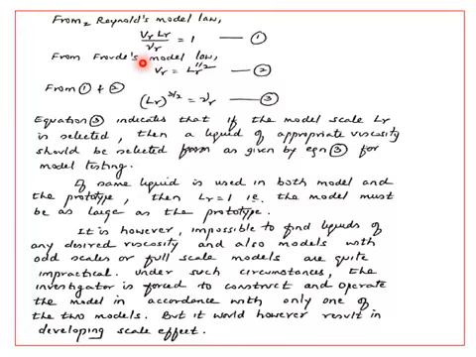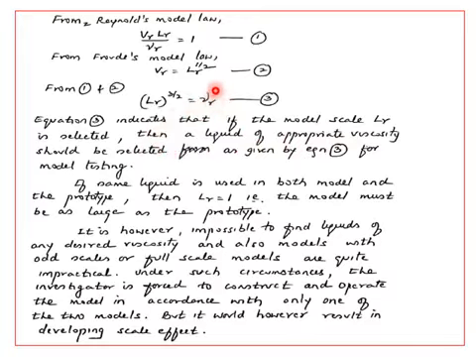Okay, what does equation 3 indicate? Now, equation 3 indicates that you select any model scale, for example R, which will not be 1 is to 100, any scale. Say, for example, I take 1 is to 100. So 1 is to 100 to the power of 3 by 2, we will get nu R. That means we get a nu R ratio, that is, a liquid of appropriate viscosity has to be selected.